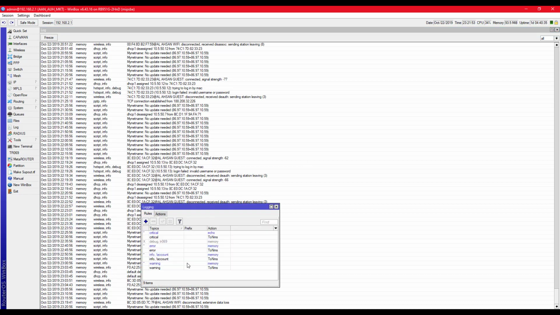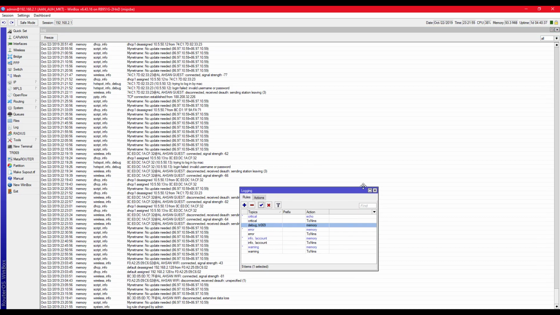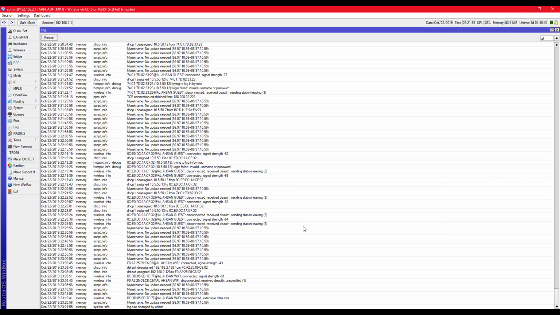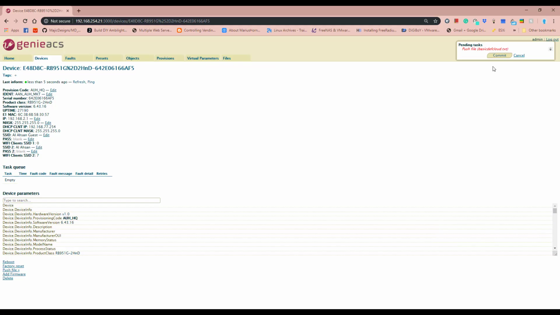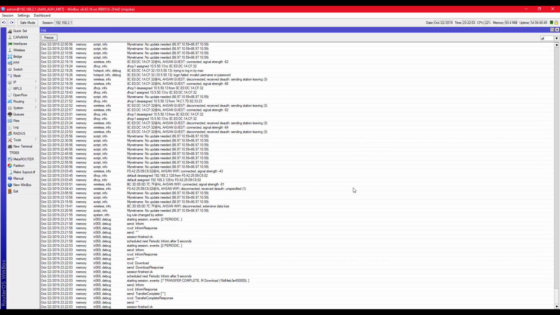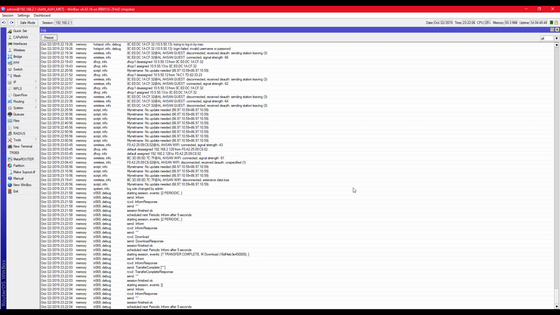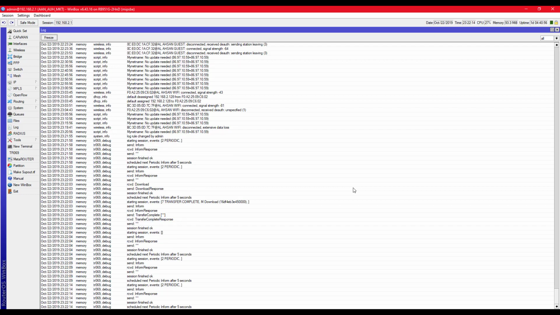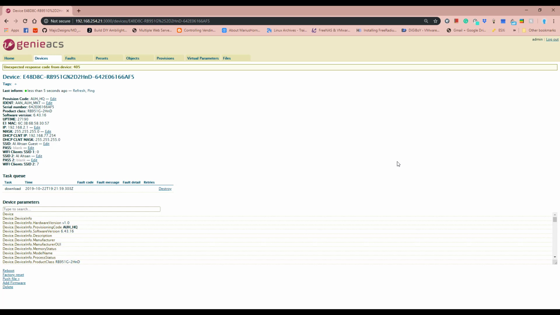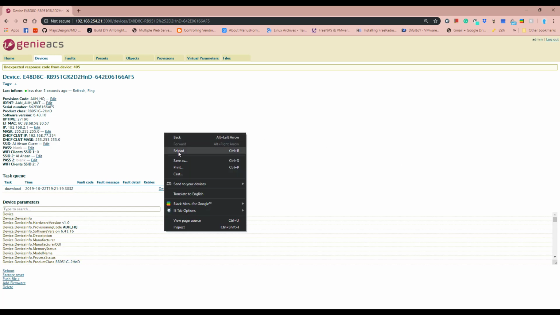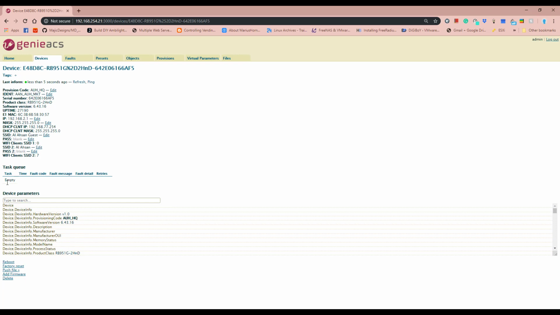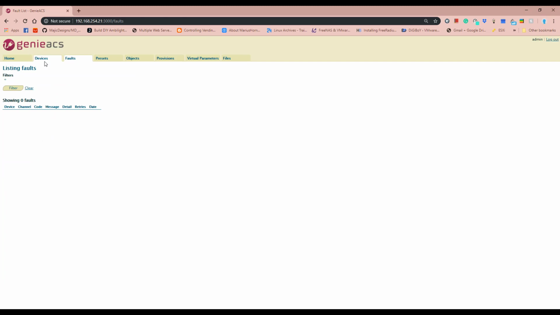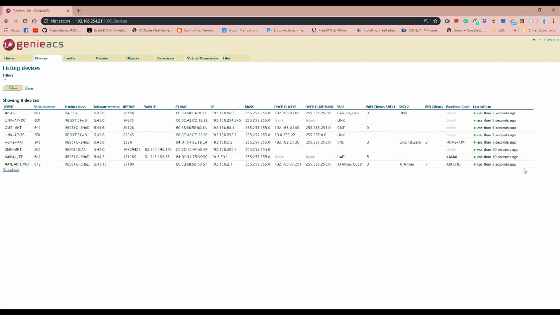We'll turn on the debug so we can see each and every message which has been generated. Okay, so we'll just press commit and we'll see. Yep, download transfer complete. It downloaded the file named something.alter and it executed the script or the file which we uploaded, and now let's see if it worked. Okay, the task queue is empty, means it is successfully executed. Fault empty. Now we will see if it really does what it says.